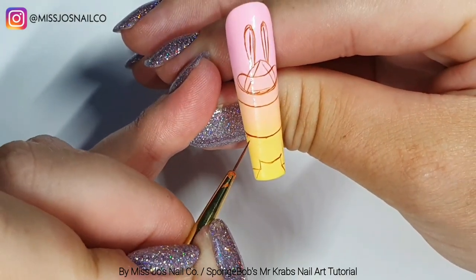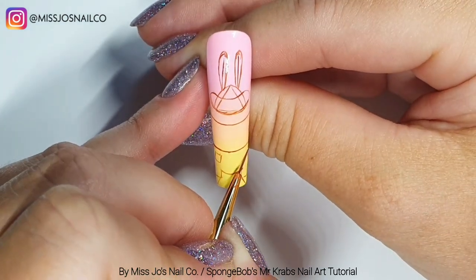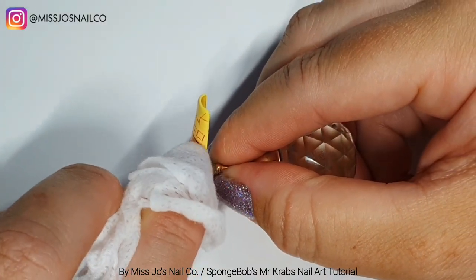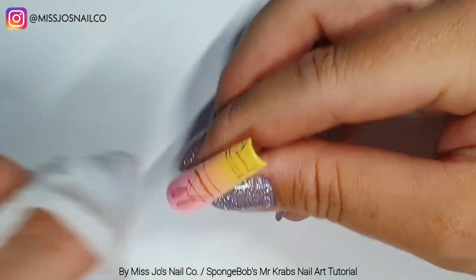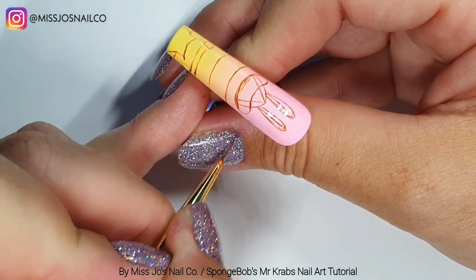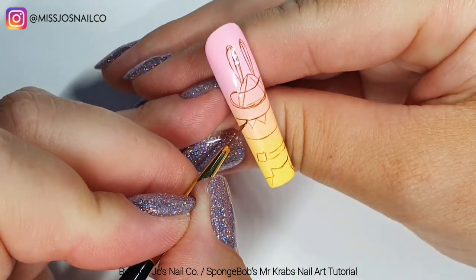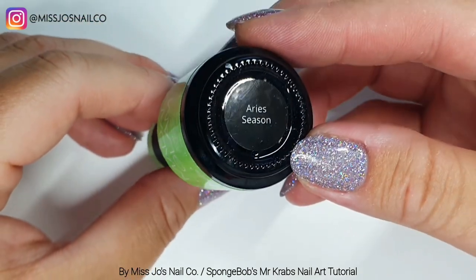Scary part's over! Now we're going to mark out where his belt will be — a square for the buckle and then two curves to come and meet it. I'm wiping the top of the trouser line because I thought it was too low down, so we're moving it up so that his trousers are thicker than what's going to be his shirt. Then we add three little triangles just to the left of center — the first one was bang smack center then work left — and then cure the life out of it.